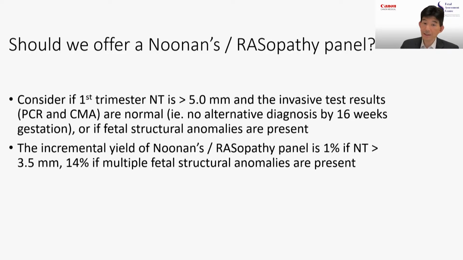And what I sometimes do is I do a CMA and a PCR. If the PCR comes back normal and the CMA comes back normal, and I started off with a very thick nuchal of 5 millimeters or more, I would get the same lab to do a Noonan's panel on the villi that is still left, and they should be able to give me a result. And I don't order it if I've got a CMA that is abnormal. Of course, I would not proceed with a Noonan's panel, but I think that's one of the ways we try and save the patient some money and not over-investigate. So we depend on what the results come back, and then we may add a Noonan's panel or a rasopathy panel on top of that.